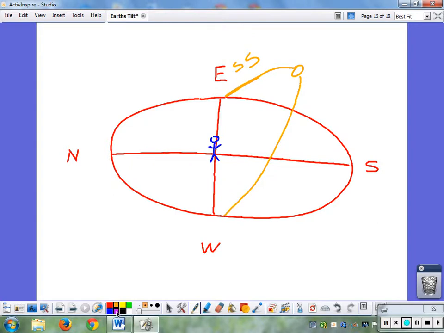If we jump over to the winter solstice, the sun is going to appear to rise farther to the south, and it's going to appear lower in the sky. Okay? And if we took the equinoxes in between, it's going to happen somewhere in between. It's a hard thing to imagine sometimes, but if we take those two pictures and we try to throw them into a three-dimensional vision, this is what we should be able to see.